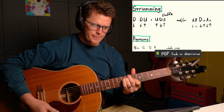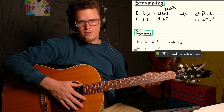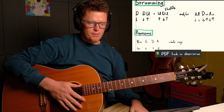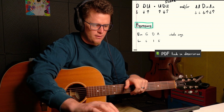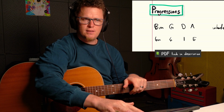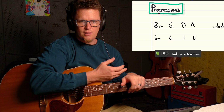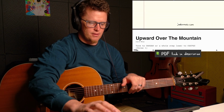There are other ways to play these chords. I mean, you can watch any video about chords in DADGAD tuning, and then you'll get a bunch of voicings. I am planning to do a nice tutorial on this tuning as well, like I'm doing with all open tunings. And then the chord progression for the song is simple. It just goes through those chords the whole song through, so there's nothing really fancy about this song.